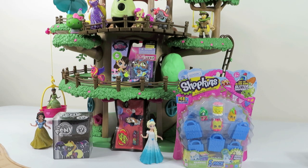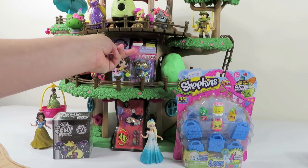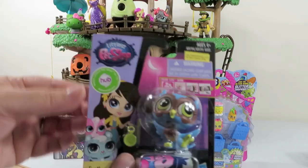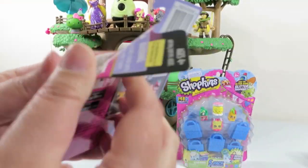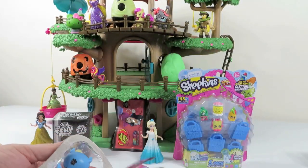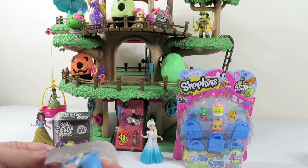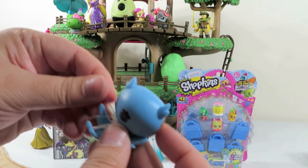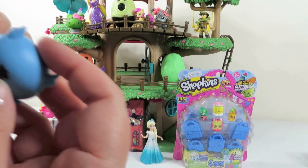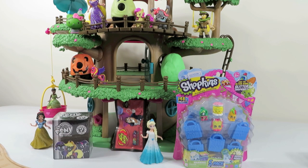Okie dokie. Now our next thing up there is not a surprise, because you can see what it is, but we're still going to open it and take it out of the package and see how awesome it is. Whoa, I lost the little deco bit. Let's see if Paul can get that for me. Whoa, I lost the checklist. Ooh, these things were in there with rubber bands and everything. You get the rubber band off the owl.